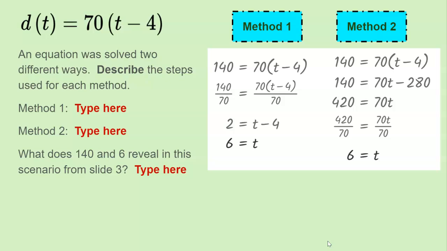As always, the full descriptions of what's going on in this function will be in the teacher notes. The next screen has to do with using two different methods to solve an equation and the students will type in the inverse operations and properties that are being used to solve the equation. They should be familiar with the term distributive property and they should be familiar with inverse operations, addition, subtraction, multiplication, division, and so forth. They should use those types of words to describe what is happening in method 1 and method 2. They don't have to type sentences but just a list of words is fine. And then finally what did those numbers reveal in the scenario that they wrote about on the previous slide.